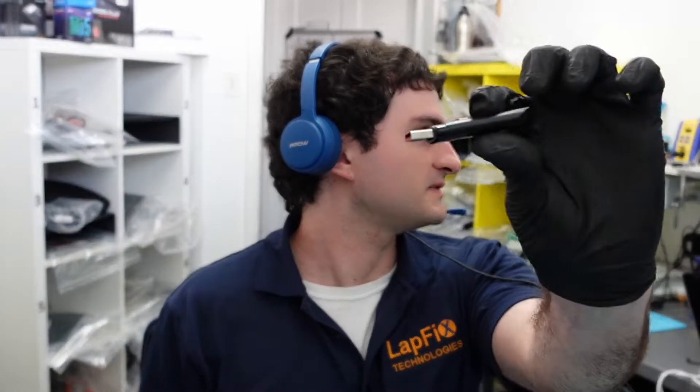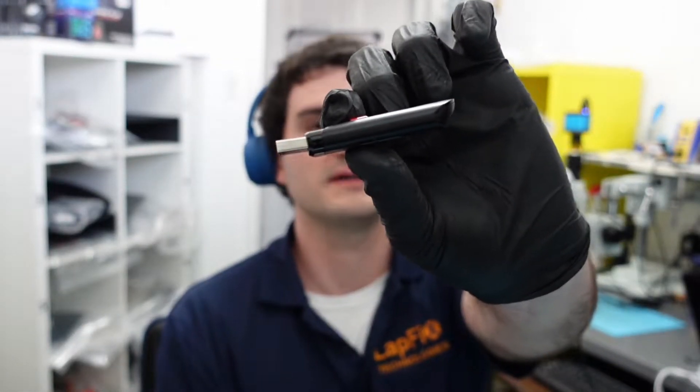Hey everyone, so I have here another USB — you can see it's bent, which is not a good thing. We don't want to plug it in. The customer said they tried plugging it in and you'll see a very small light sometimes when you hold it at a certain angle. That usually means you're bending it and touching the shield back, making a connection, but it still doesn't power on. We're going to go ahead and take a look at it and open it up to see how we can fix the PCB and see if there are any other issues.